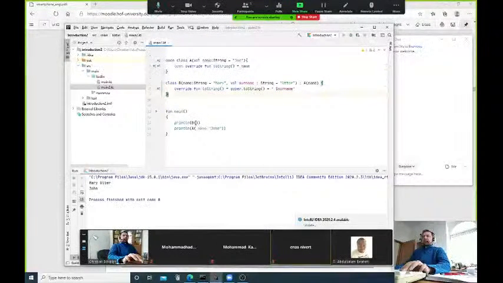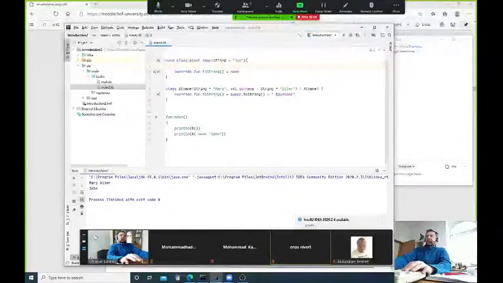Now the object of type B is giving us both the name and surname through derivation. We have to open not only the class, we have to open the methods as well. So if we open the class, this method is automatically open, but if we don't open the class, the method has to be open. So same thing for the values.